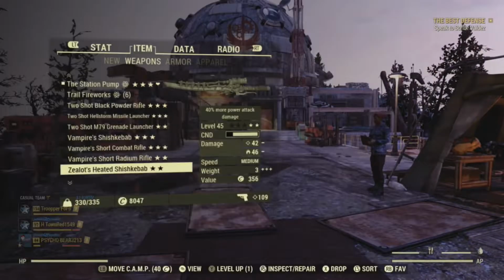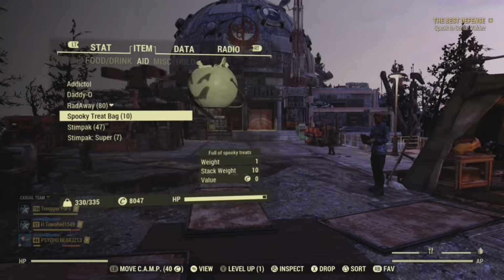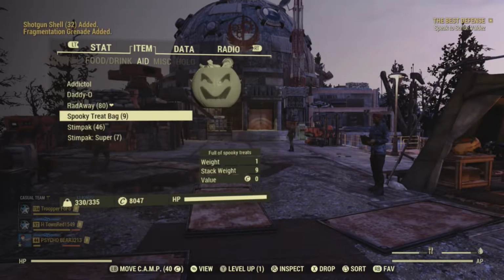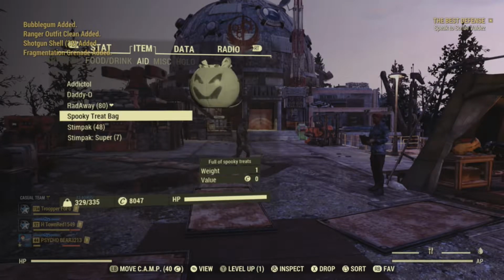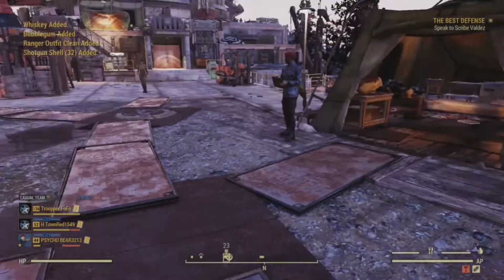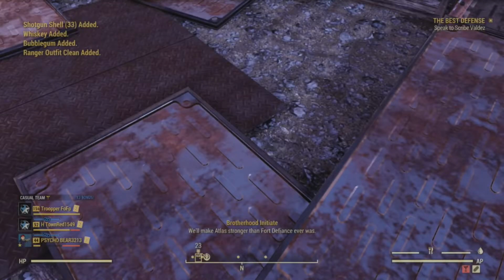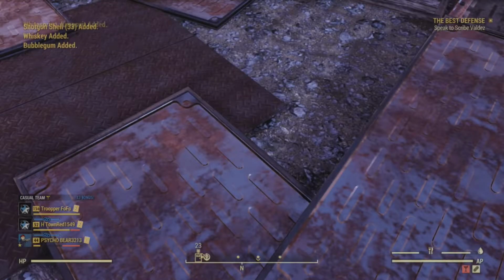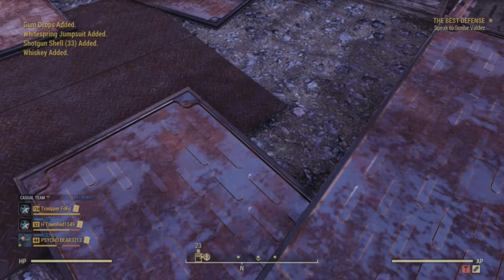Before we start this, I'm going to go ahead and open 10 spooky treat bags, just to see what we get. The game does not like when you try to open multiple of these in a row. Alright, what do we get? Whiskey, shotgun shells, Ranger outfit clean, that's pretty good. White Springs jumpsuit, alright. Gumdrops. This goes so slow, you know?